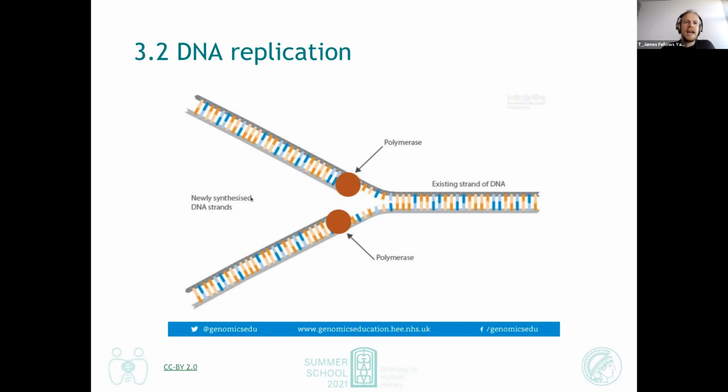So if you find an A, then it will find a T, and pull a floating around T nucleotide out of the soup and stick it onto the new strand. And then it goes to the next one. If it's a G, it'll look for a C and pull that in until it's bound. And that way you can see you get these two new strands of DNA, which is all based on this existing one here.